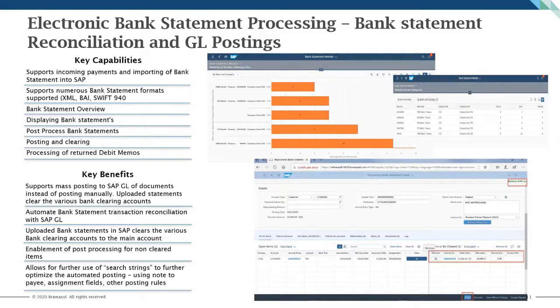With the bank statement processing and the GL postings, I just put in a few screenshots here. It might be a little bit hard to see, but if you get a hold of the deck, you can actually blow it up. You can see where you can go in and have different ways of viewing your bank statements however you want. You can see it by bank statement in the bottom screen, or within the different bar charts, or however you like to look at things in the morning to see what bank statements actually came in, how many there were, did they all process successfully, which ones do I have to rework, and so forth. So with these capabilities, you're supporting all of your incoming payments and your bank statements in SAP.